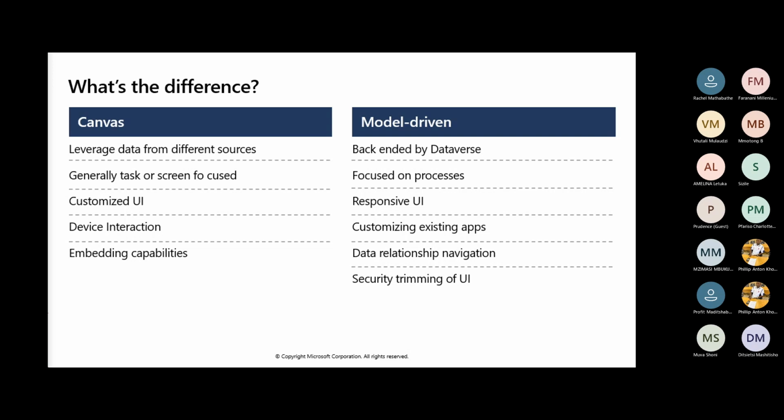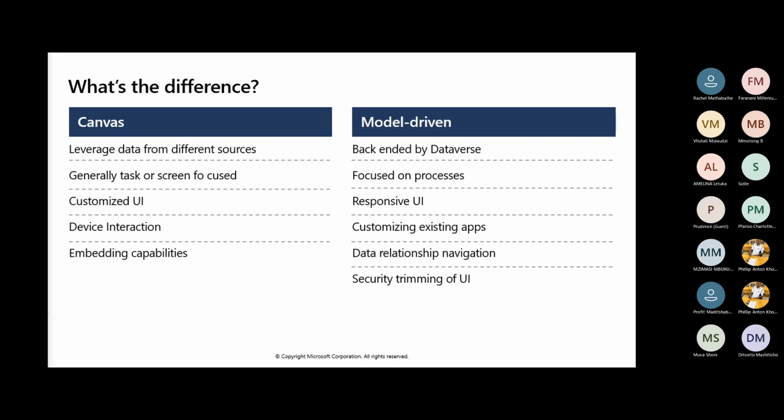You can generally build it and say, I want it to be only for mobile phones. Or you can say, okay, I want it to be for both. And then you have to make sure that however you build it, it will work on both tablet, desktop, as well as your mobile phone. Okay. And then under model driven app, it's responsive. You don't need to take care of whether you want it to be on a mobile, a laptop, a tablet or a desktop. It's automatically responsive. And then Canvas app, we have device interaction.